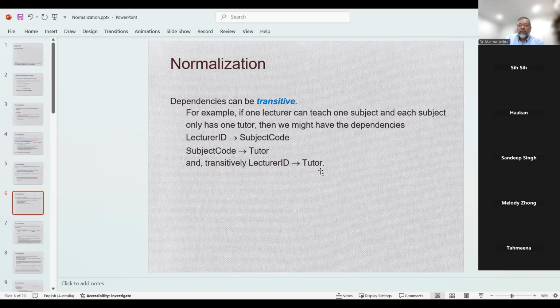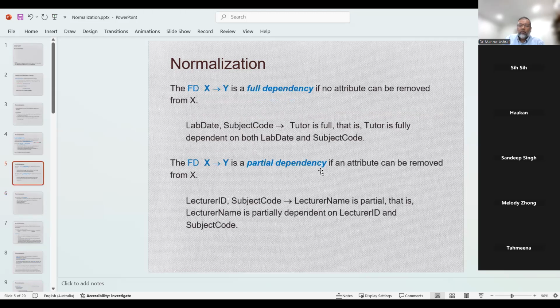Okay, so there are three definitions we found. One is full dependency, in which we can't really separate any attribute from the independent part, I can say. Here we can isolate an attribute. That's called partial dependent, and there is the full dependent situation.